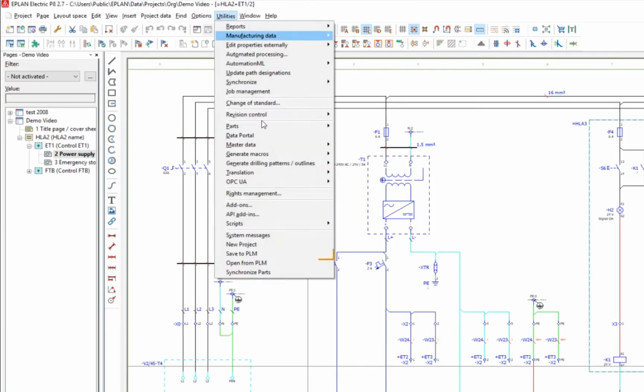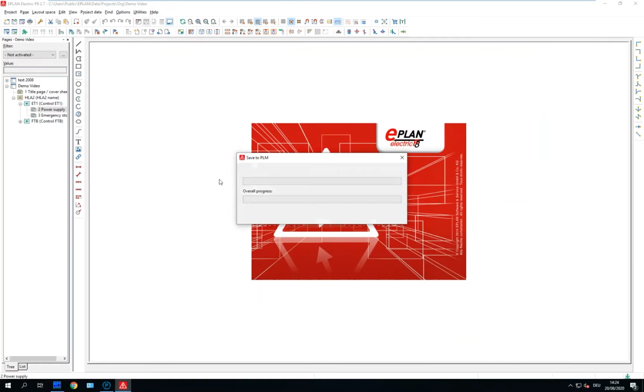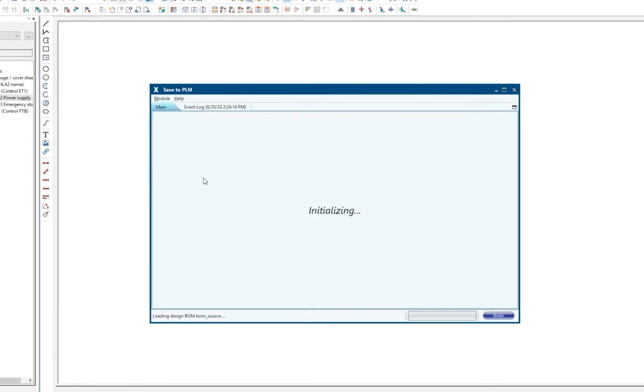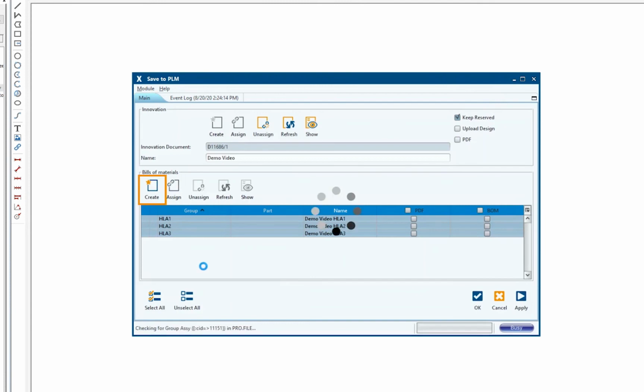You can save the project into PROCAD, create outputs and the BOM after finalizing your design work. The dialog is the dashboard for all temporary save and final release operations. It has two sections. In the first section, you can handle the design data. And in the second section, you can create the bill of materials for selected assemblies. The documents and parts for the design and BOM are created in PROCAD.